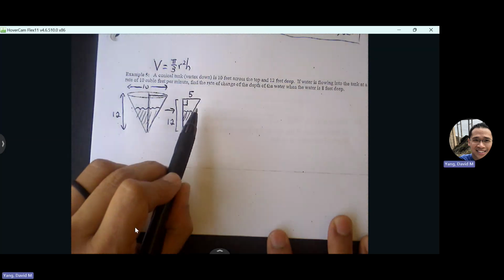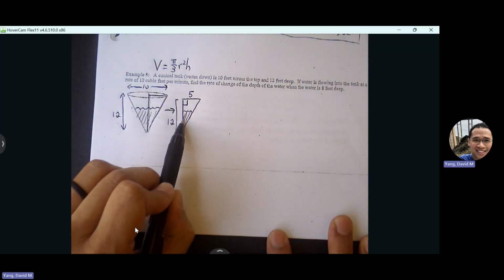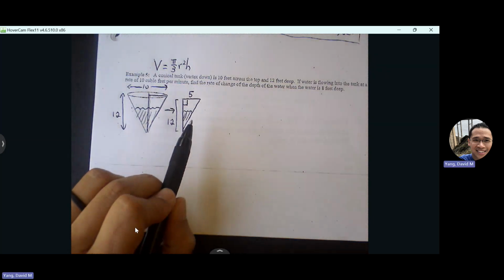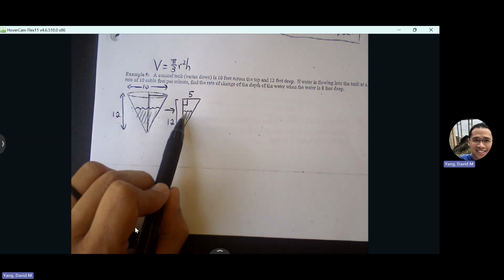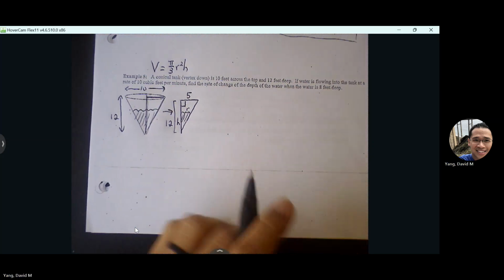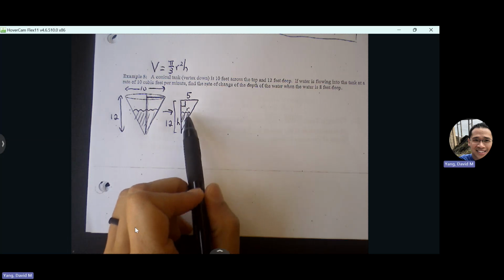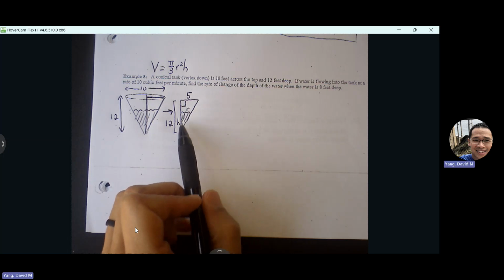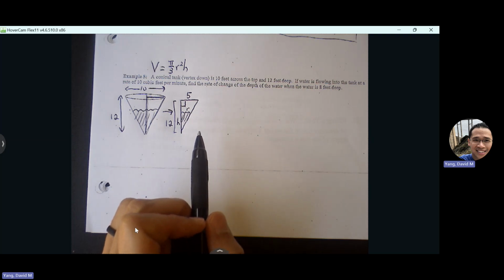Now, the cone formed by the water, is it a constant value? Okay, water's flowing in, so these both are variables. These are both changing. So we're going to call one R and the other H. We're going to build a relationship between radius and height of the water level, because these are continually changing, but they're going to be changing in a predictable way in relation to each other.